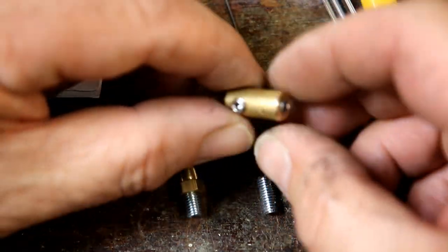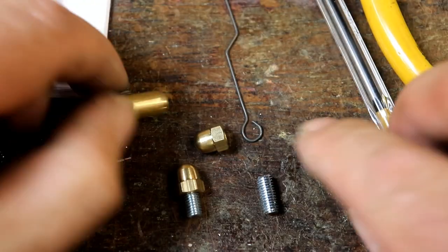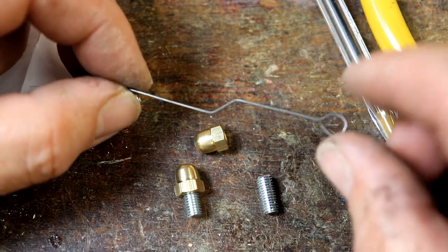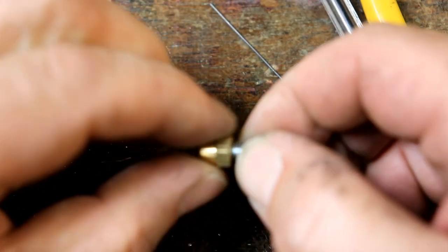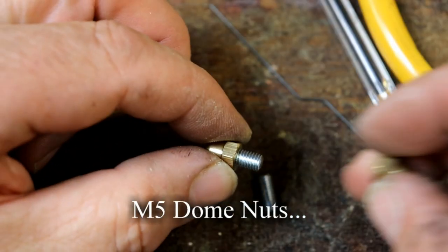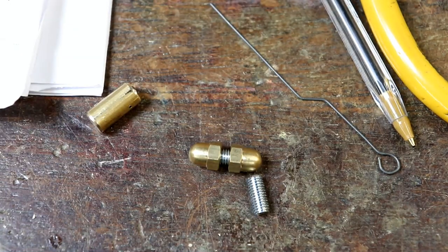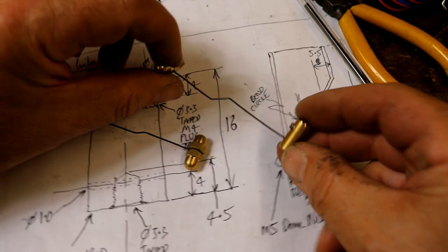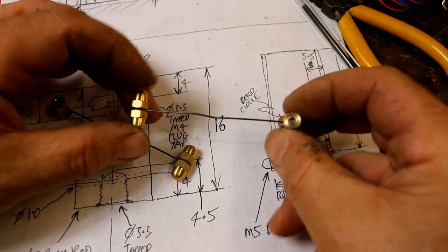Right, got all the bits done with the grub screws in, so you can see there's the grub screw that clamps that. I've got these two dinger holders made up of 1mm spring steel. And I've got the hammer, which I'm going to make from 2 M5 brass dome bolts that just basically clamp together like that. I'll get that assembled and then show you what I mean. There we are, finished. So that will then fit onto the motor spindle, tighten that. That then hangs down and supports the hammer.